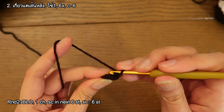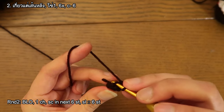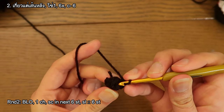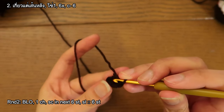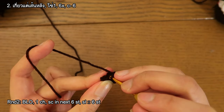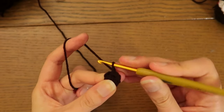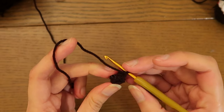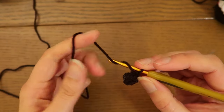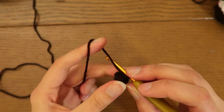So 2, and for this round it's just 1 single crochet into each stitch in the back loop, and then slip stitch to close the round. One chain to start the next round. And again, you can skip the slip stitch and one chain and do the spiral for this because we don't have any color changing, but I just like working in rounds.